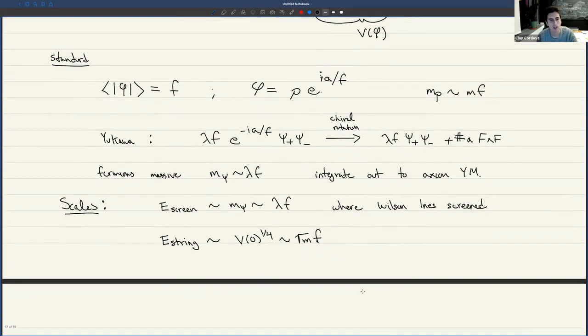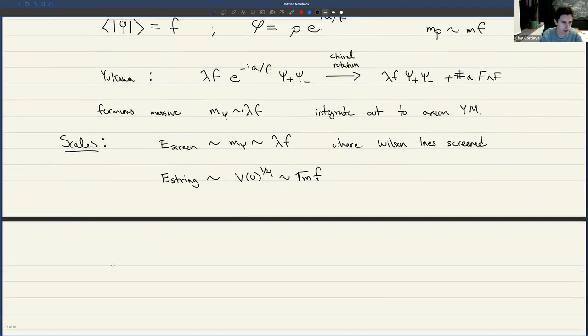So what was E string? E string was the energy such that above that energy, there's no more of these conserved axion string charges. So that is the scale at which you can tell that there's not really a periodic scalar in this problem. At low energies, there's the periodic scalar A, but at high energies, there's not. At high energies, there's just phi. So the question is, what is the energy you need to probe the fact that that rho can go all the way to 0? And that's why you get this energy scale here for the string scale.